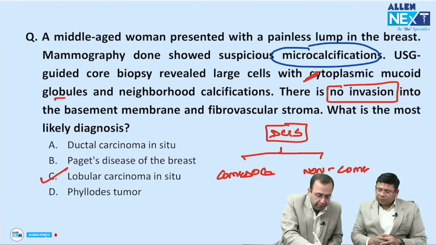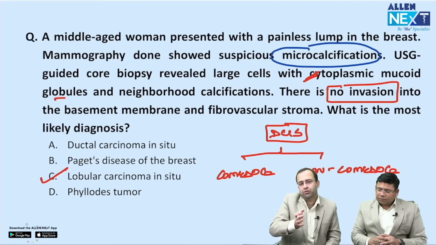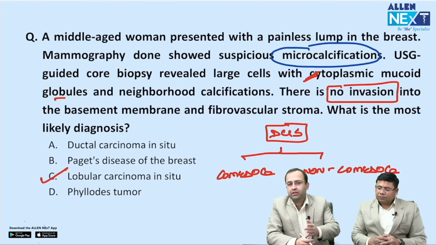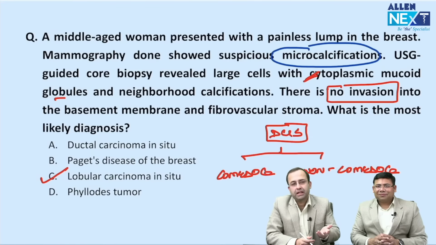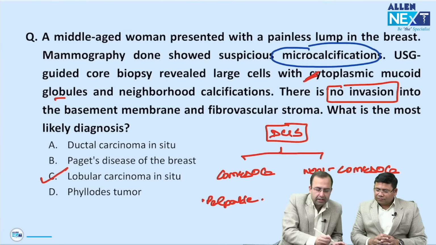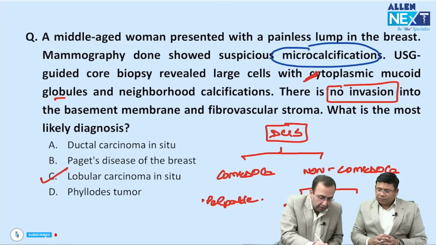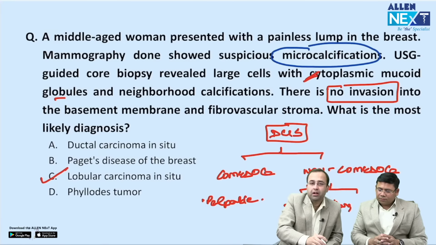So, comedo versus non-comedo carcinoma. We divide DCIS into 2 types. Comedo carcinoma, of course, clinically is the most common palpable DCIS. This is palpable. DCIS as such is again associated with calcifications in the lesion. Now, non-comedo carcinoma is of further 2 types, that is micropapillary type and cribriform type. So let us first have a look.